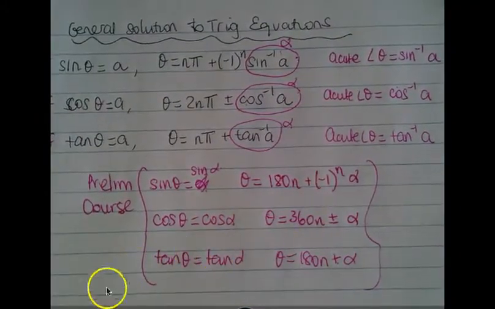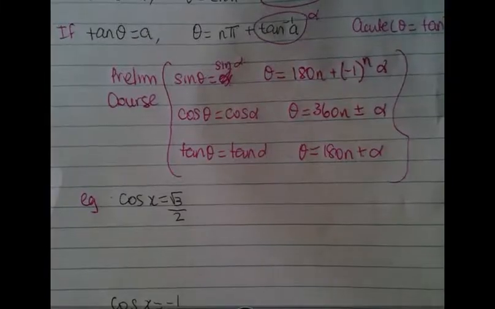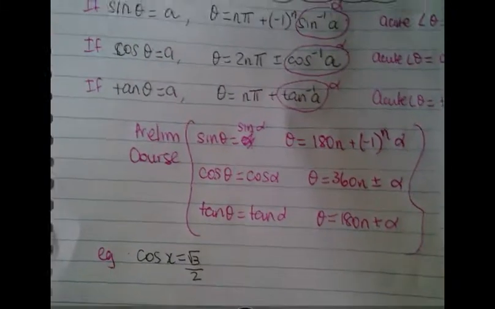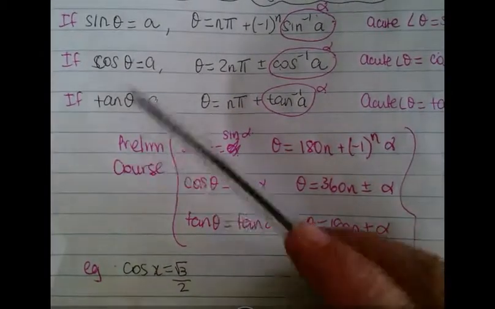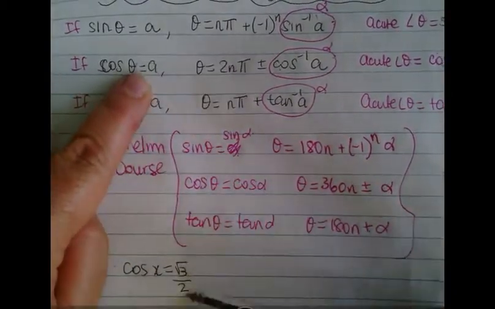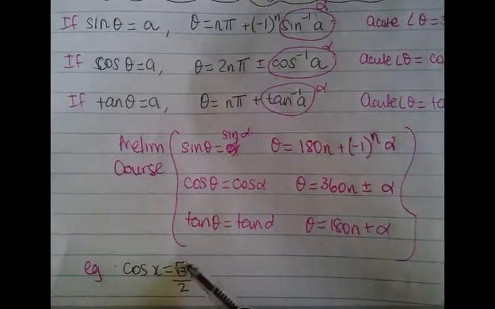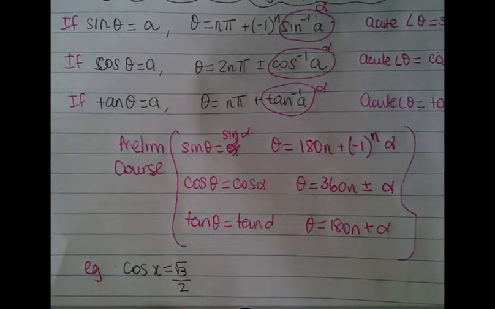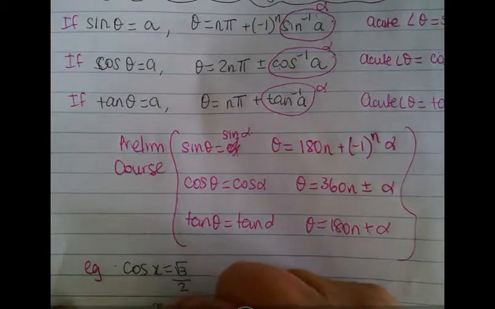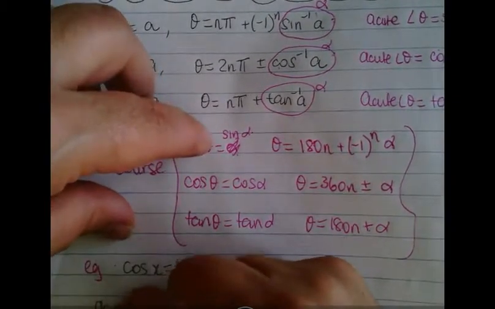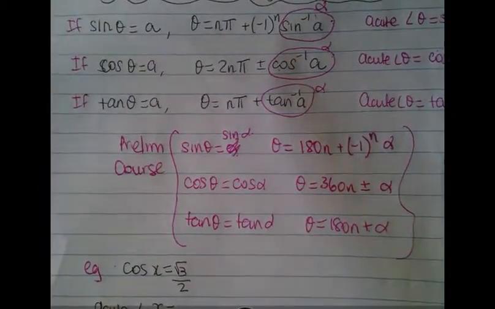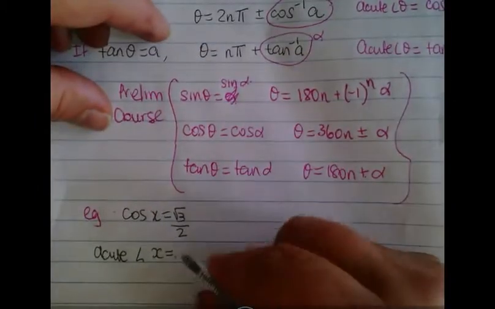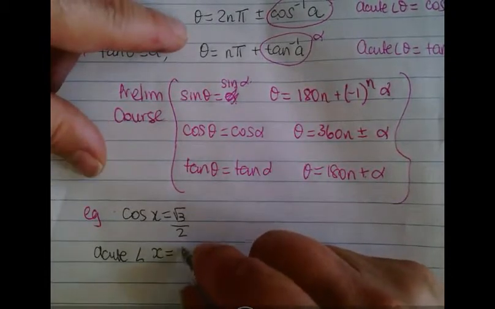All right, so let's look at some examples. We know that that's how we looked at it in the prelim course, but we're HSC course now. So it says if cos of theta is A, then we're going to have to work out what cos of what, girls, is root 3 on 2. Cos of what? Cos of 30 or cos of 60? Cos of 30. Yep. So we go, x is the acute angle. So we need the acute angle first. We know it's 30, which is pi on 6.